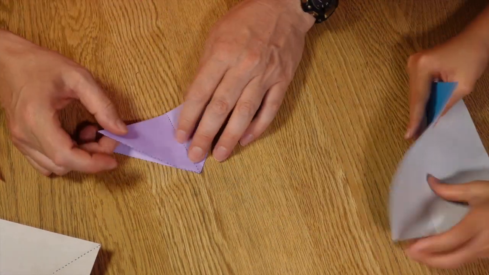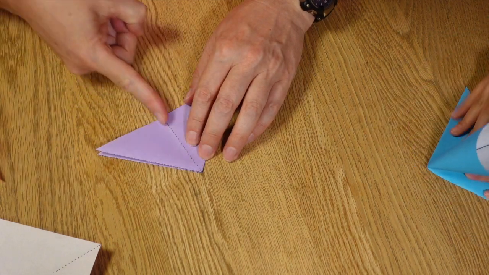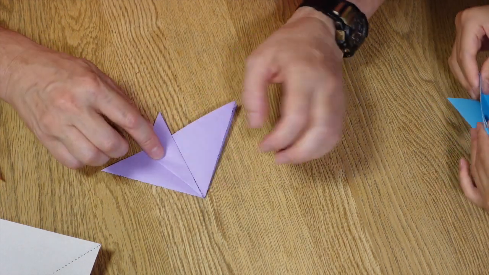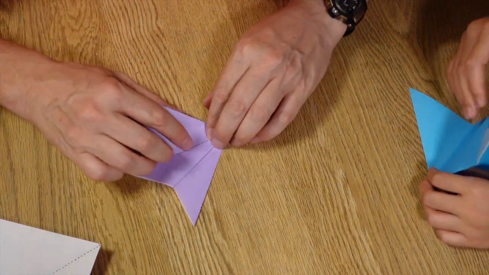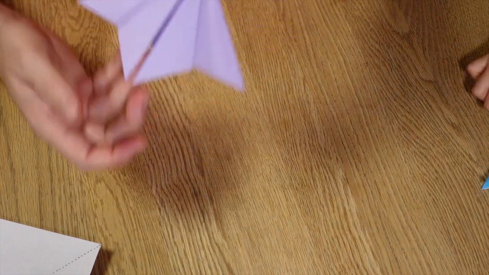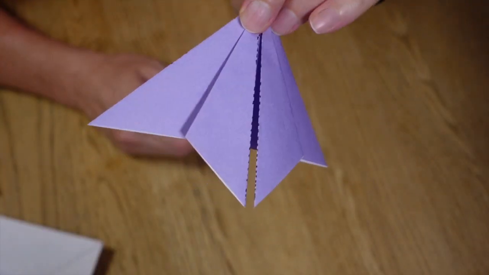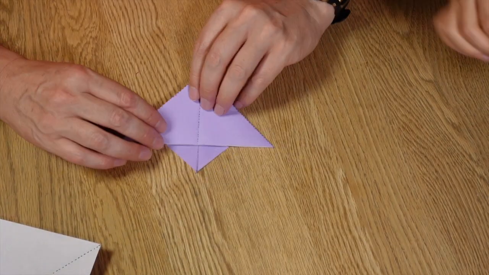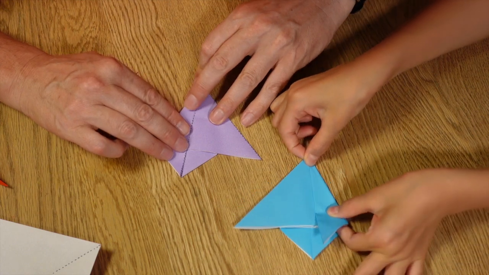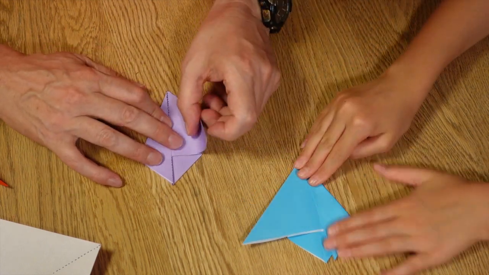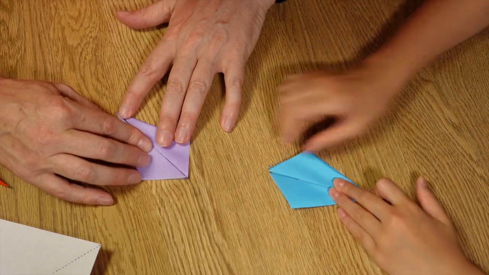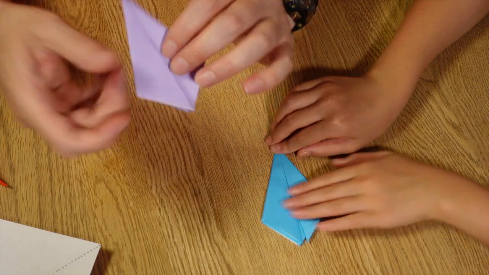Okay. Next. We get this flap. And we need to fold it over along this line here. Fold it over once, like that. And then get this one and fold it over. Like that. So it should look like this. And then we turn it over. And we do the same thing on the opposite side. We fold this point along the middle line. Fold it. And the opposite side as well. Fold it over down the middle line. And it should look like this. Good job Kira.